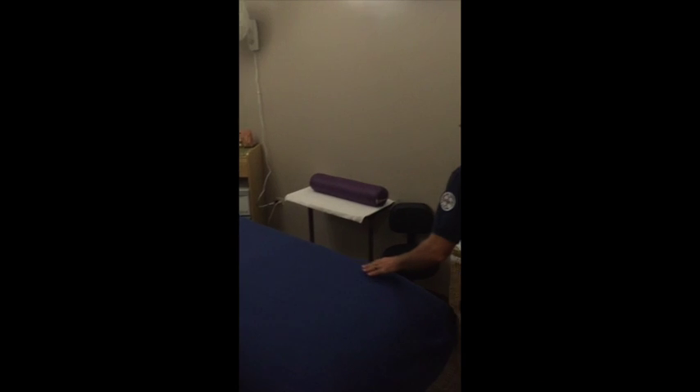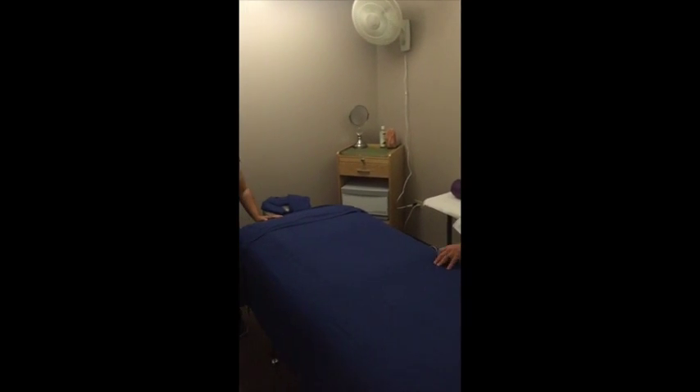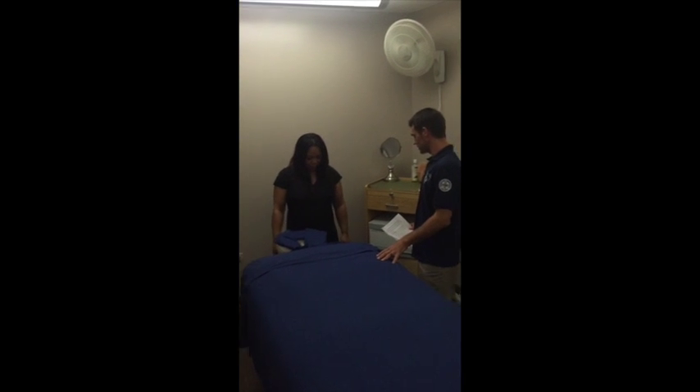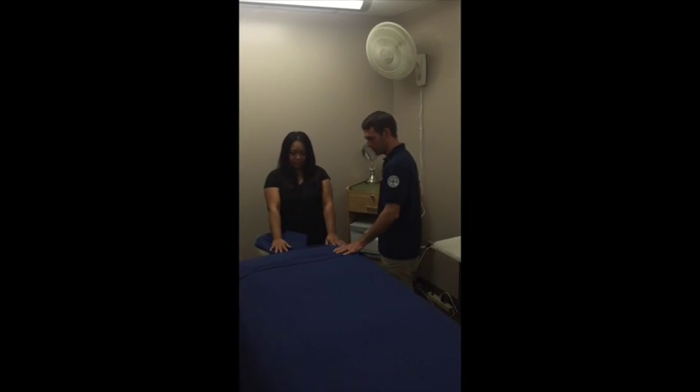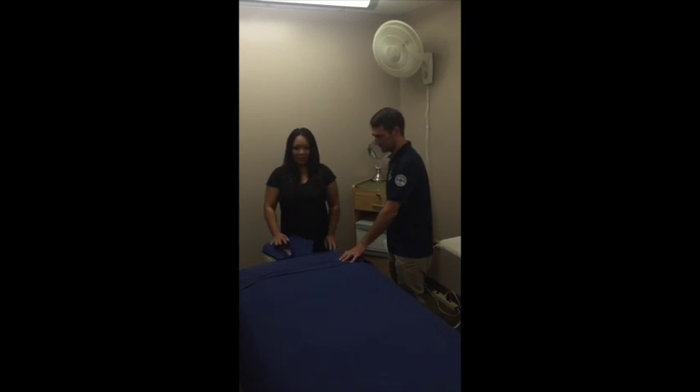First, I can notice the tabletop is too high. The rule of thumb — and no pun intended here — is to stand beside your table and the tabletop should be just at the right height. It will prevent a lot of awkward motion and stress on your body. So let's go ahead and lower this. About there is good.